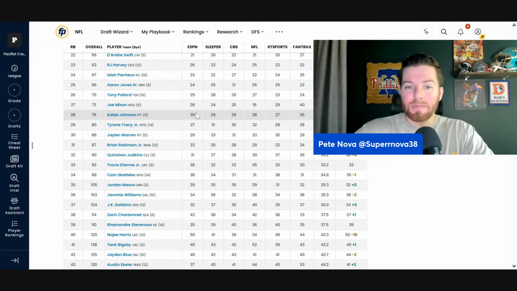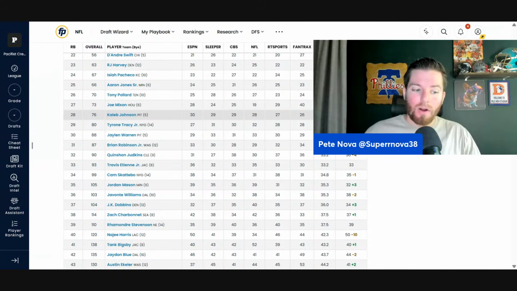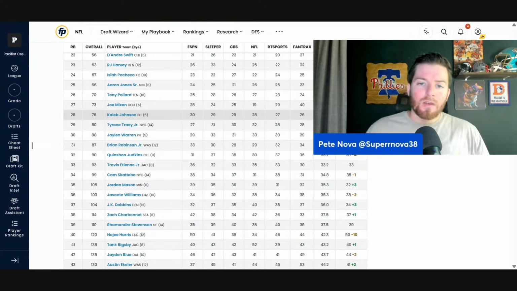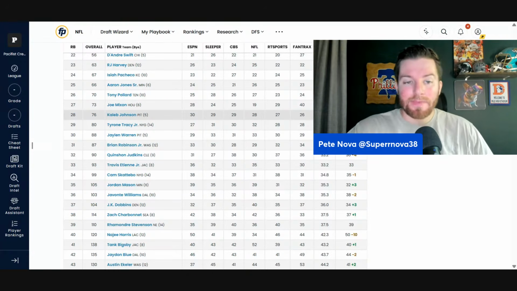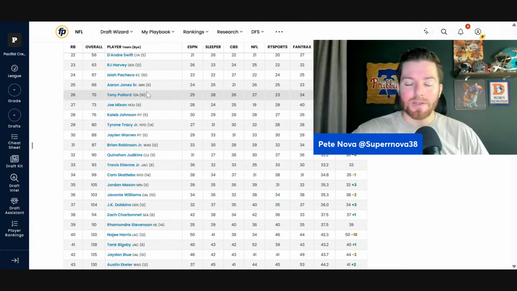Look, Tyjae Spears is a guy that now has the high ankle sprain. High ankle sprains are tough at the running back position. When you also factor in the style of Tyjae Spears, the way he cuts and the way he's shifty and moves laterally, he's not a north and south runner, right? And so that lateral movement is really tough with a high ankle sprain. It would be different if it was a guy that just runs straight forward, and that's where he makes his hay. But I think Tony Pollard is a really good value this year.